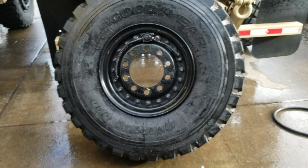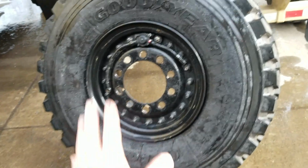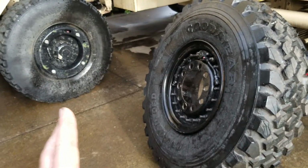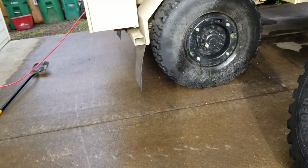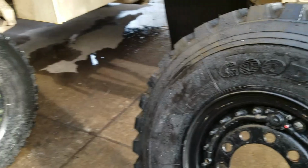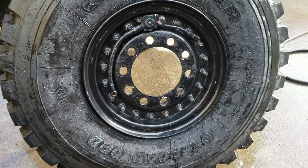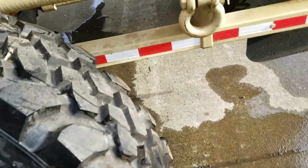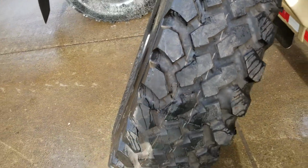Let's go. Alright guys, I got one down. This one took me about an hour and a half. I'm getting back into the swing of how to bust tires and trying to remember what I used to do in my previous tire breakdown videos. But as you can see, this thing looks badass. I put 28 ounces of Counteract balance beads in there. I took the bags off of them.